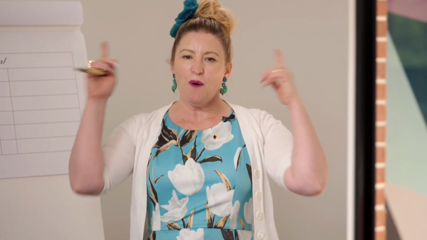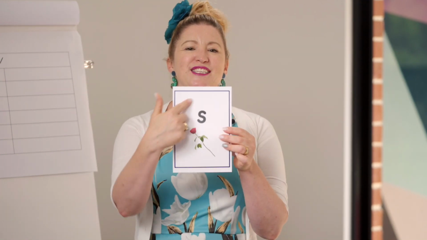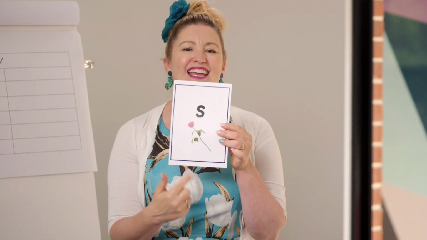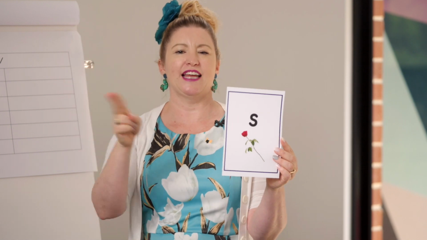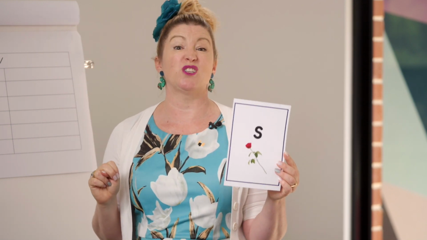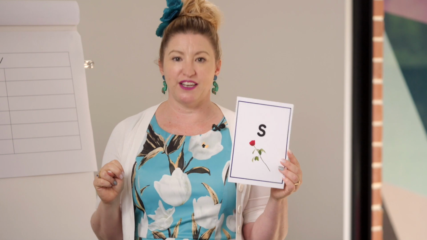Okay, are you ready to write some words using the grapheme S that makes the Z phoneme? Let's go. First word, a nice easy one. Oh, actually, before we start, I know what we haven't done. We haven't activated our brain and our body. We need to do our skywriting, don't we? Silly me. Let's have a look. So we've got S making the Z pattern as in rose. Let's skywrite that and say Z as we do it. So S is making Z. Are you ready to skywrite?